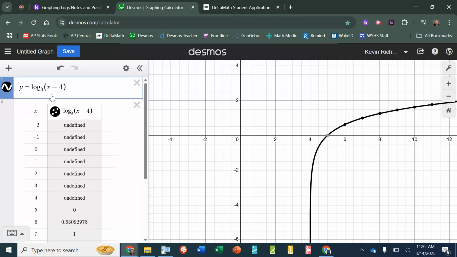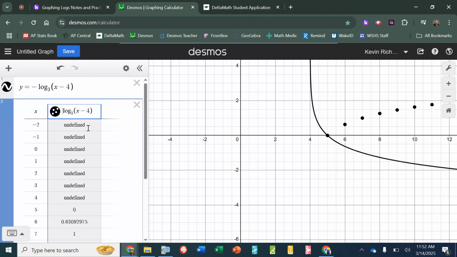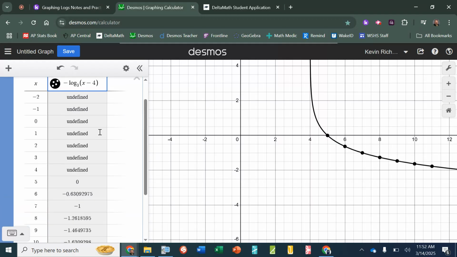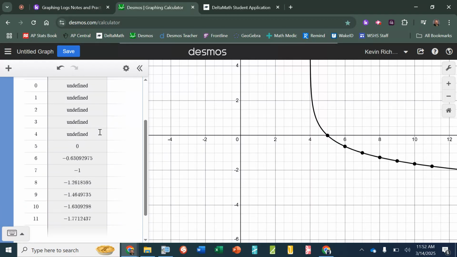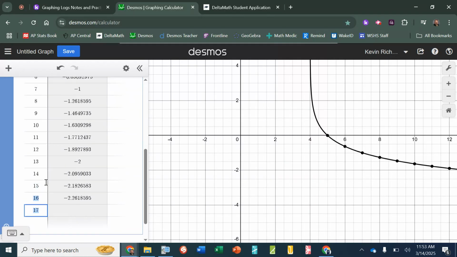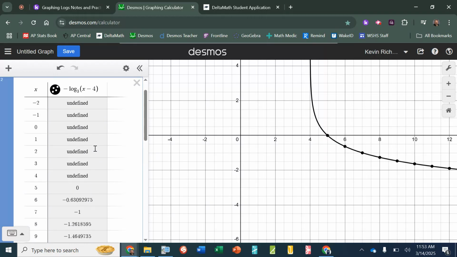Oh, and I think there was a negative in there as well. So let's make it negative. All that's going to do is make all of my points reflect about the x-axis. All my y values are going to be negative now. You can get some extra points here. You could even keep going. You got 12, 13, 14. We'll eventually get to negative 3. There it is at 31. So you could use these points. Not super useful when I get to 31, but you could use it to get that graph.